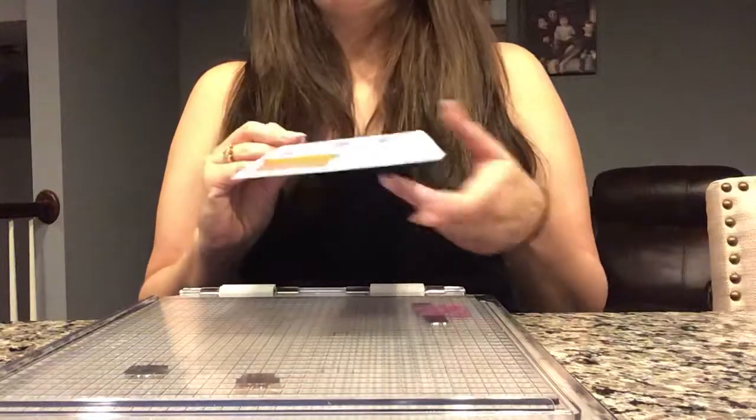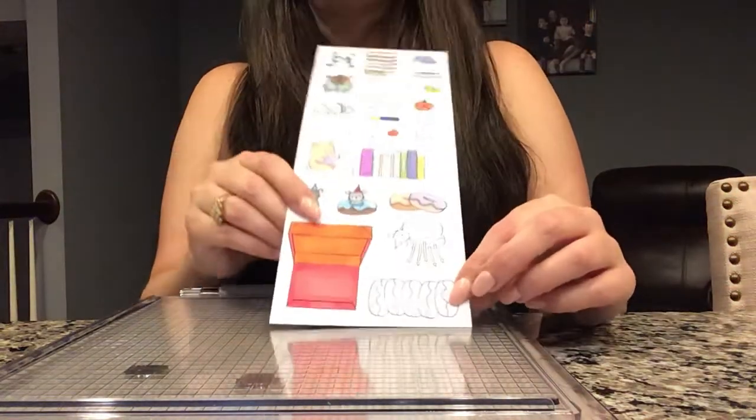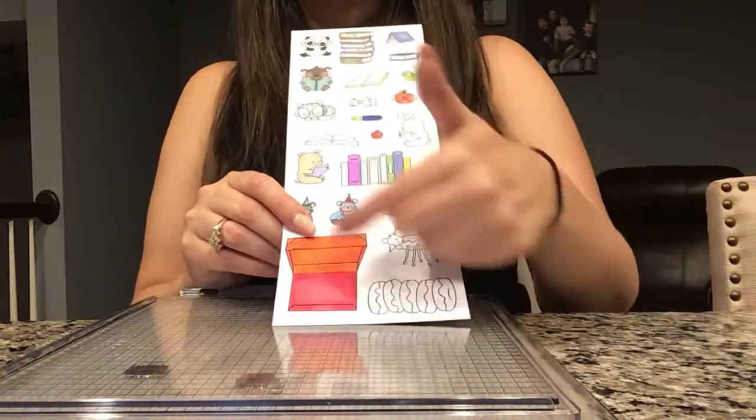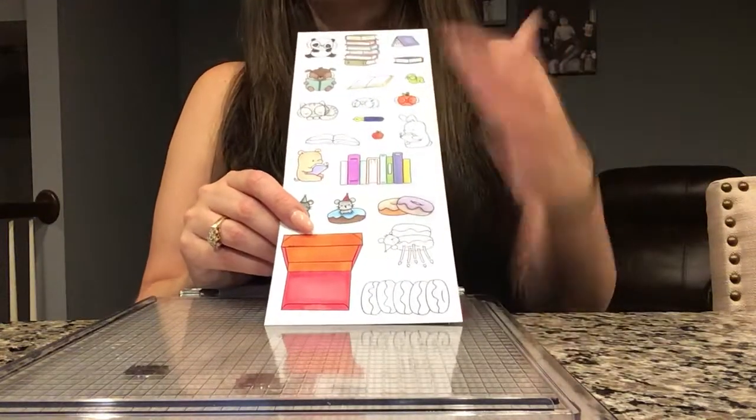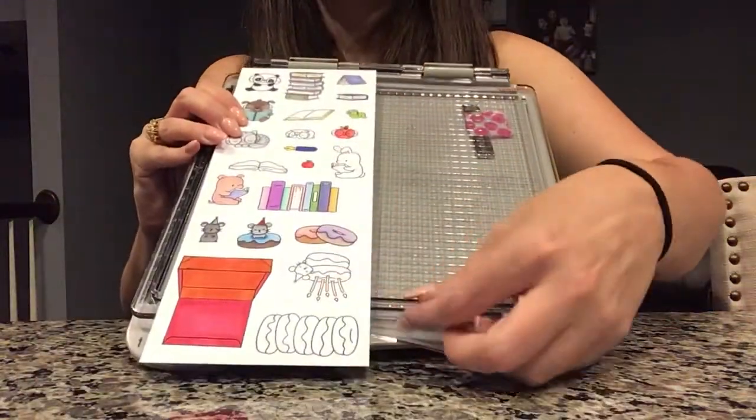I just did it in half because most stamp sets will take up one entire page, or I can put almost 2 full stamp sets on one page. So I was kind of just stamping around. What I did was I put the paper in, stamped as many stamps as would fit on here.